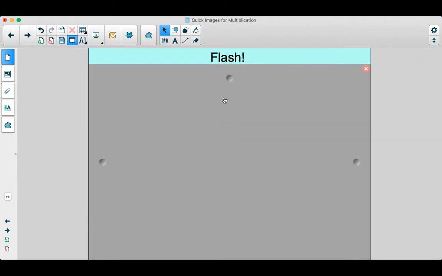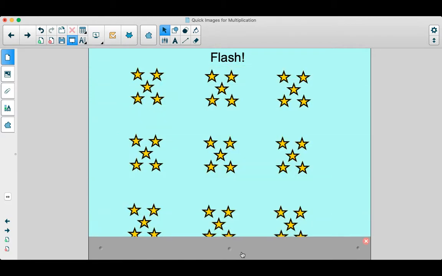All right, how many stars were there and how did you see them? How did you know how many stars there were? All right, let's take some guesses. Well, I guess I have to take the guesses. Hopefully you're there and taking guesses with your class, right? Okay, so let me see if I can get anybody's guesses.